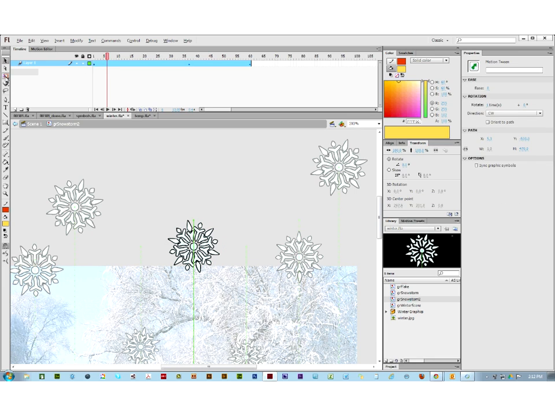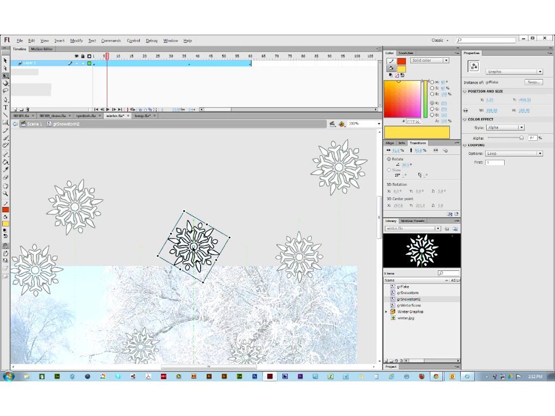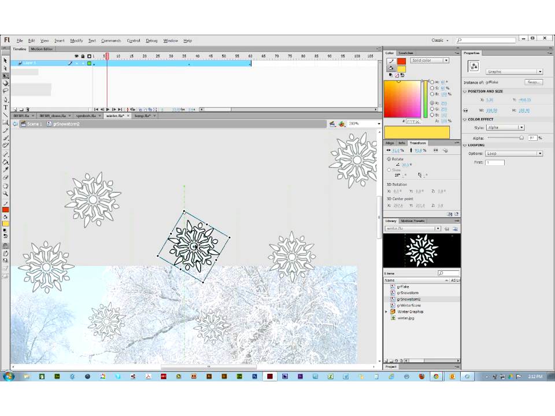The only time I can alter the registration point is if I have the Free Transform tool selected on my object. So there's my object. I have the Free Transform tool. Now I can take that white registration point and move it. And now that I moved it up to the top corner of the snowflake, watch how it rotates now.